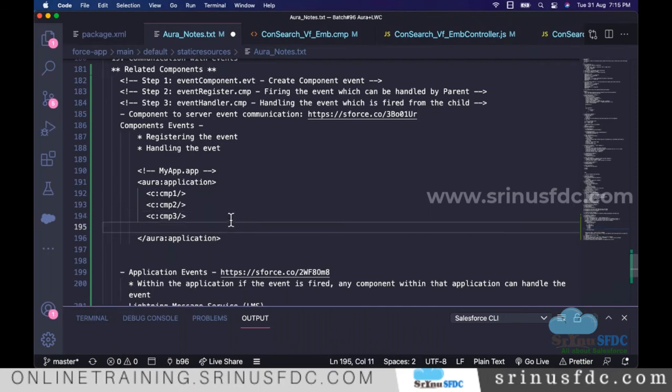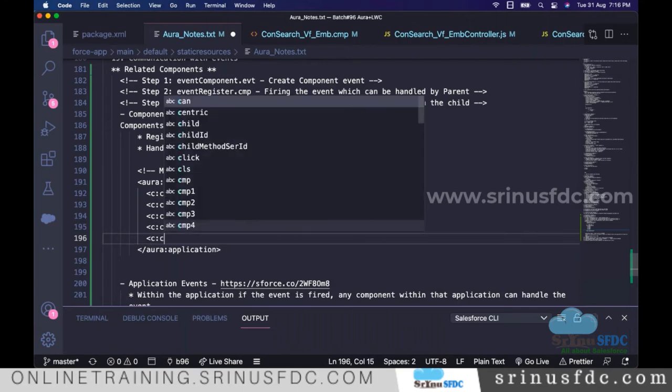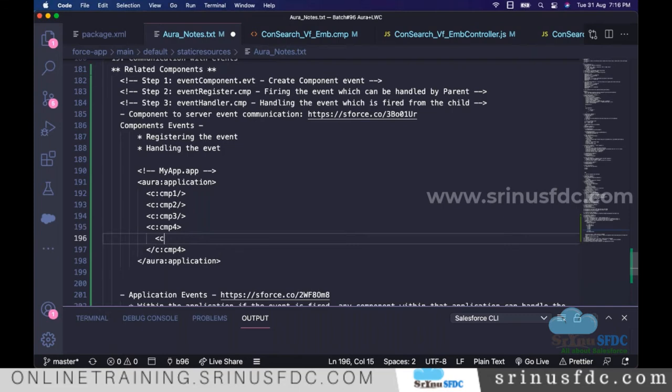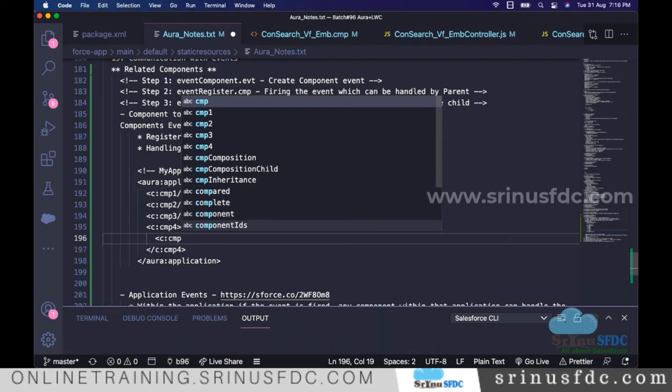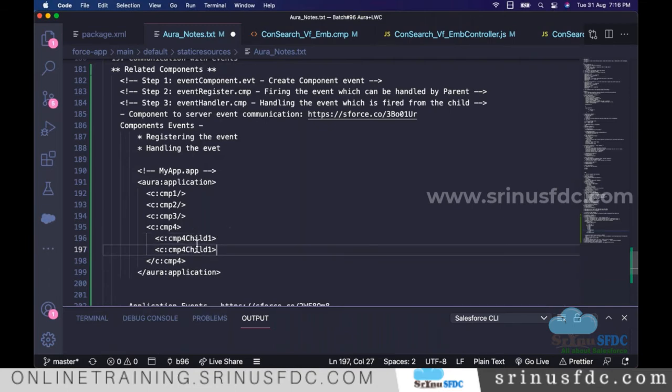Now let's say there is a component 4. In component 4 there is a child, component 4 child 1, and in that there can be a subchild, subchild 1.